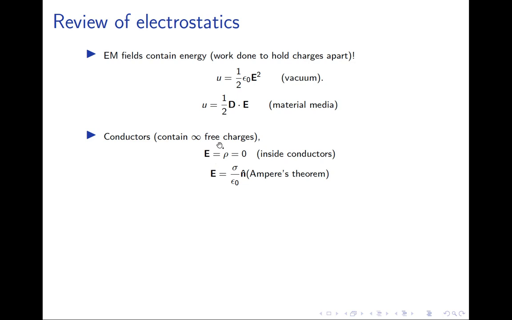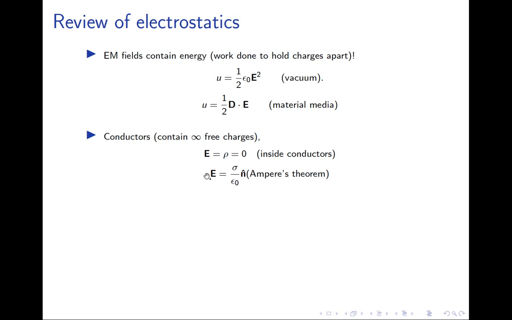Okay, so E is 0 inside. As I said, the induced electric field completely neutralizes the applied electric field. So the net electric field inside a conductor is 0, E equal to 0. Now if you apply Gauss law inside, divergence of E is rho, but E is 0, so divergence of E is 0, so rho is also 0. So for static electricity or electrostatics, we have the condition E equals rho equals 0 inside the conductor. However, we will see that this will get modified when we are looking at steady currents, and we will not have this condition true. Only half of this will be true. It will not be fully true.